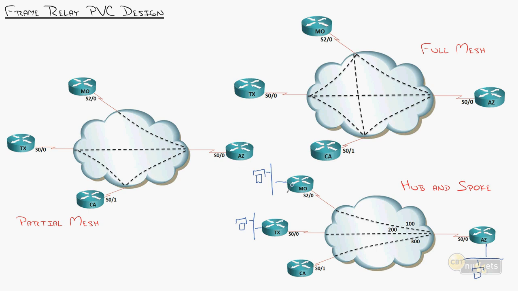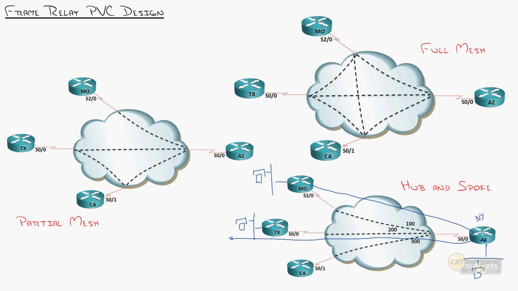Now, with the layout of this, when someone in Missouri calls Texas, they actually have to send all of that phone call to Arizona. Arizona loops around and sends it right back out over to Texas, and they communicate. With Arizona and Texas, it's not that big a deal because they're close together anyway. But imagine that your hub site was maybe, let's say, New York.